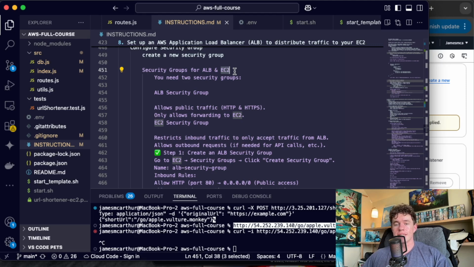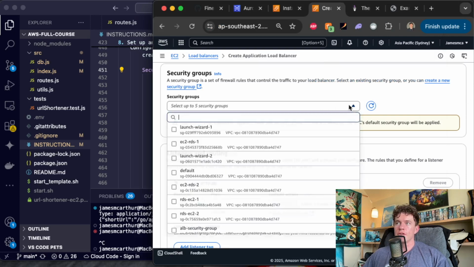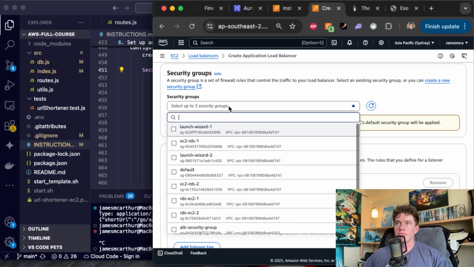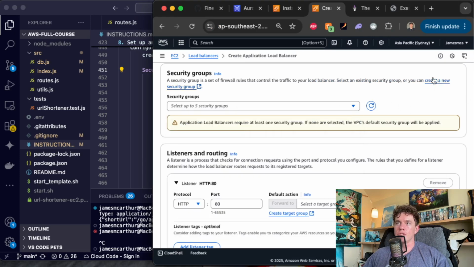And we're going to disable traffic from over the internet. So historically, when I typed in this curl command right here, that's traffic over the internet into our EC2 instance. We're going to disable it because we only want people to be able to access our application via the load balancer. So first what we're going to do is come in here. Well, we're actually going to have to create a new security group. So we're going to select this option just here.